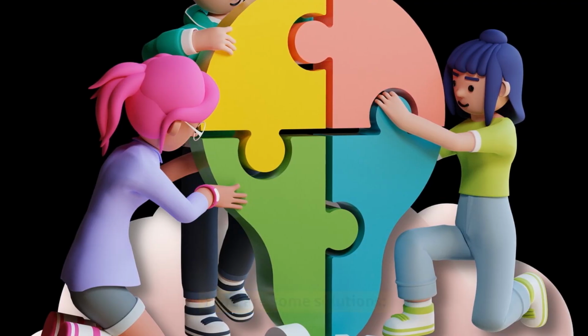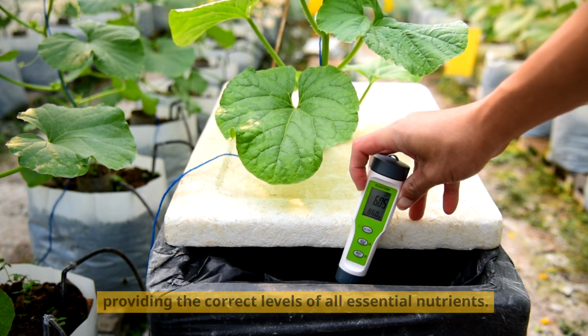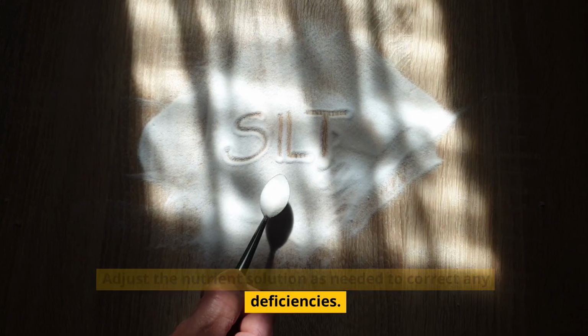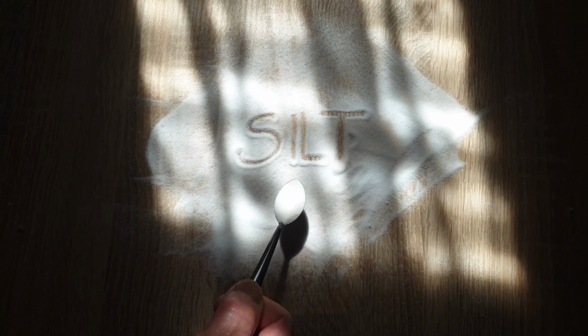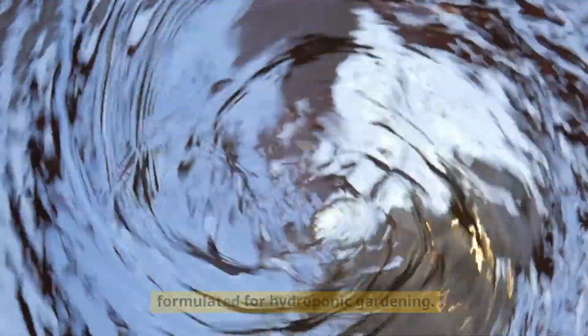Here are some solutions. Test the nutrient solution regularly to ensure that it is providing the correct levels of all essential nutrients. Adjust the nutrient solution as needed to correct any deficiencies. Use a high-quality nutrient solution that is specifically formulated for hydroponic gardening.